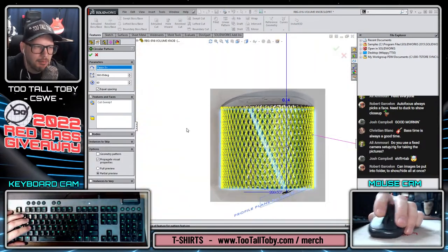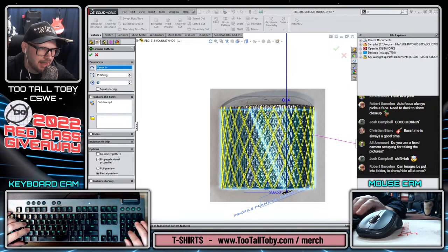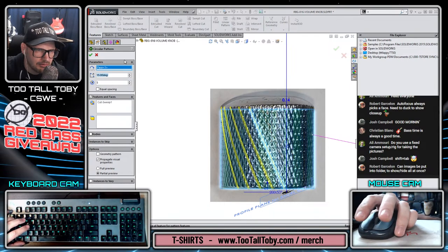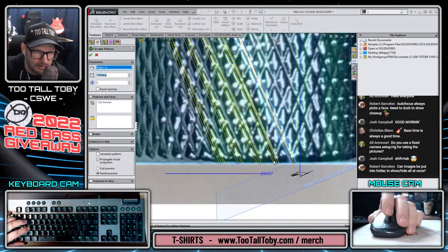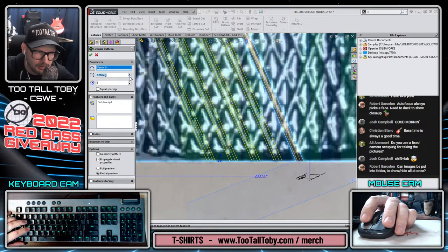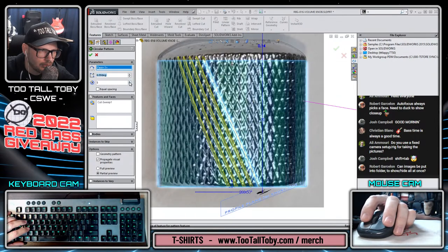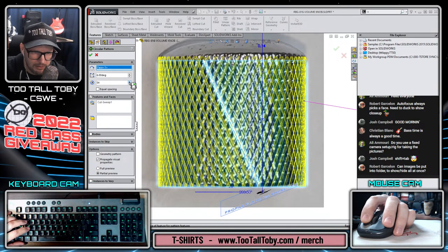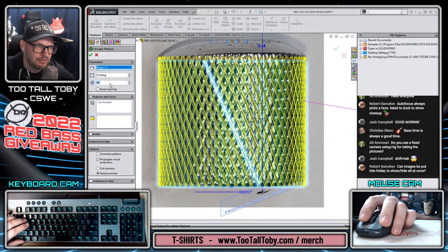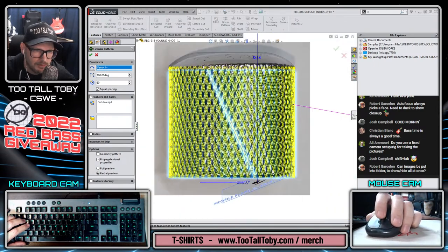So what you might want to do here, instead of doing equal spacing, you might want to dial this down to like five instances, and then dial down your spacing between those instances until you figure out approximately what the correct spacing is. So it looks like in this one, it's about 6 degrees. And then you could rip that all the way around and see if that will work for you. Or of course you could always do 360 divided by 6 and then give yourself the equal spacing. So either way, I think that looks good.